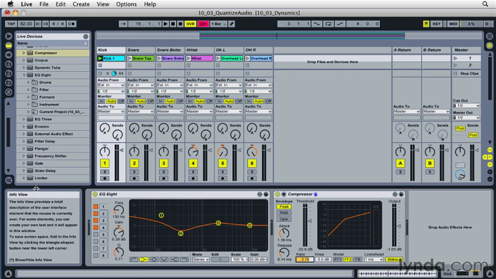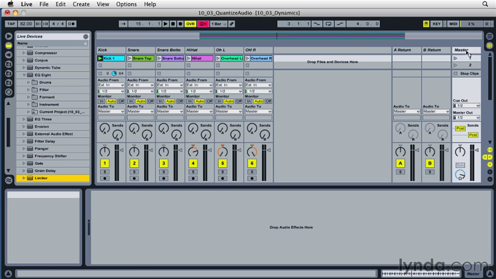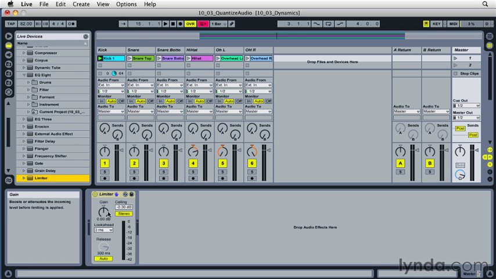So let me grab that, drop that over here on the master track, and we can see that we have fewer parameters to deal with here. So the gain knob actually boosts the level before limiting occurs, and then our ceiling amount sets a point at which the level of this signal can't get any louder. And then last but not least, this stereo setting determines whether or not the limiter is being applied to the left and right together or separately.